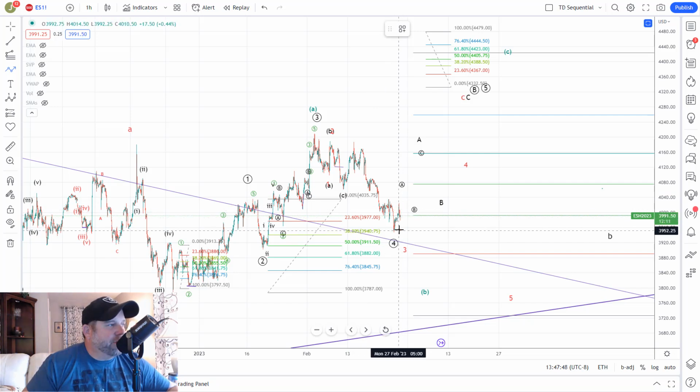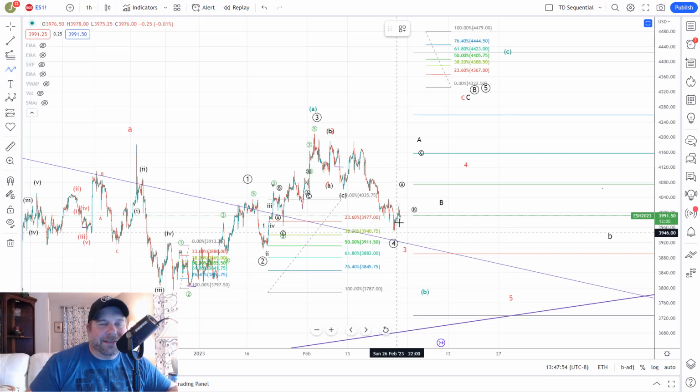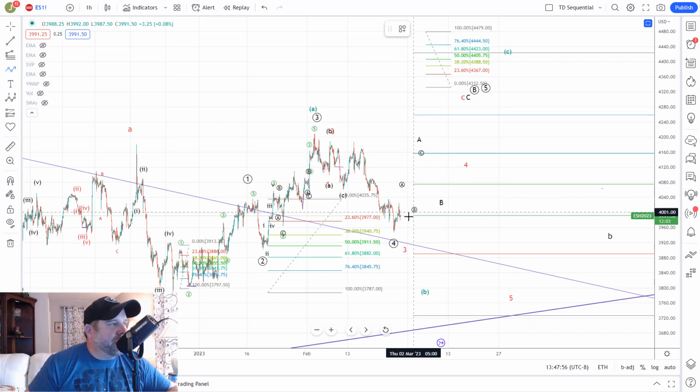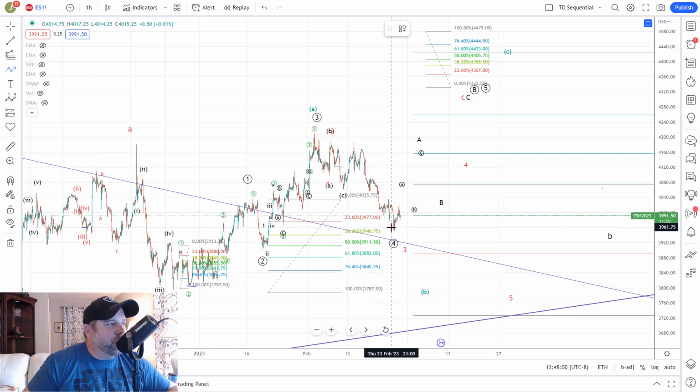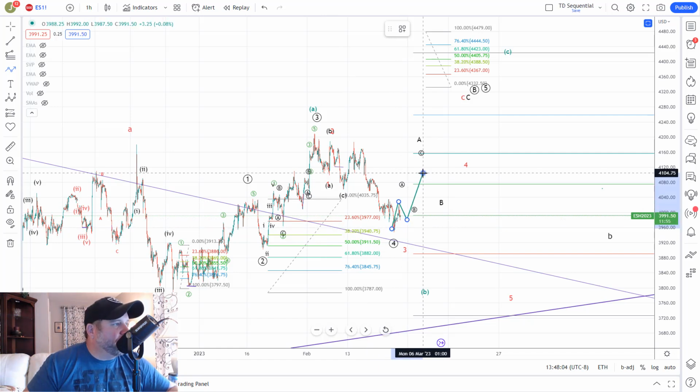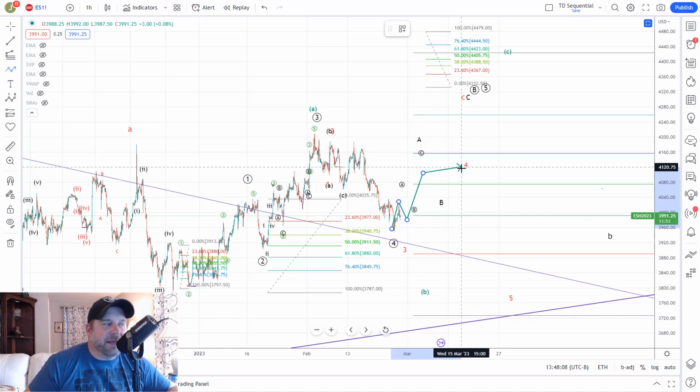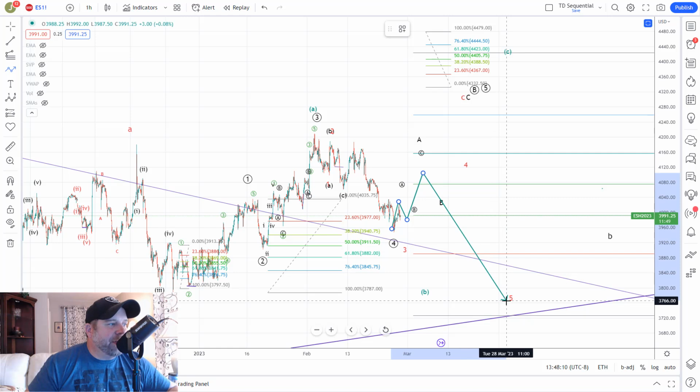Based on the divergences that we saw, I did allow the bulls a little more rope on this wave 4, although it is lower than I would like to see. So we are still looking for a bigger bounce than we saw today. And that bounce is going to come in two forms, either an A, B, C up toward about 4,100, which would be wave 4 of a diagonal to the downside, and then we look for wave 5 down after that.